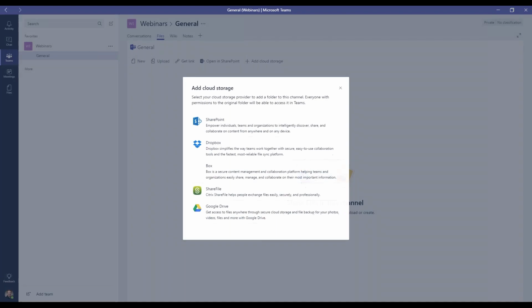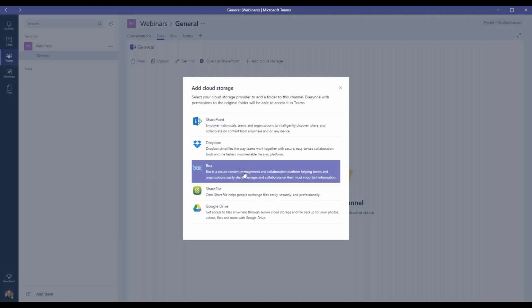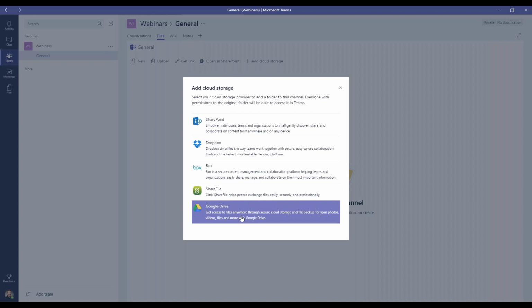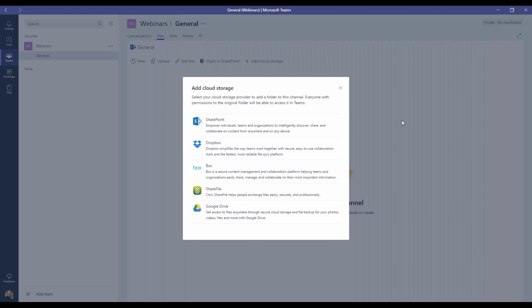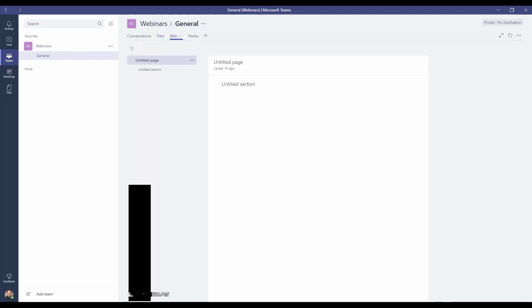You can also add cloud storage. If you wanted to add files from Dropbox, Box, ShareFile, or Google Drive, those can be integrated as well. So again, it gives you that single location to get to resources relevant to this team.